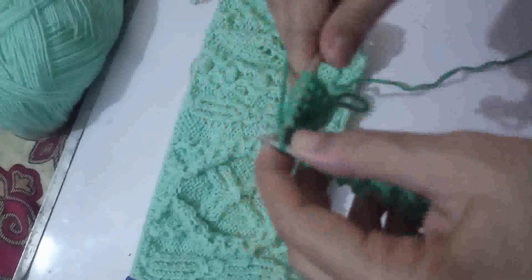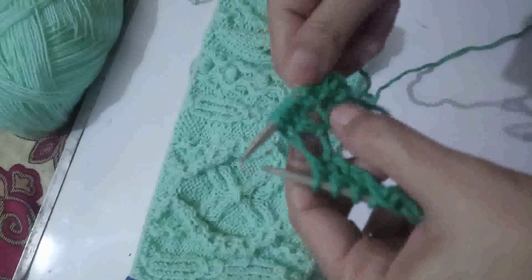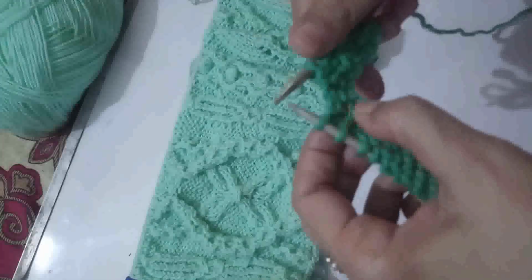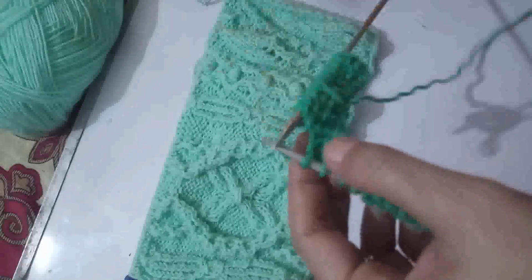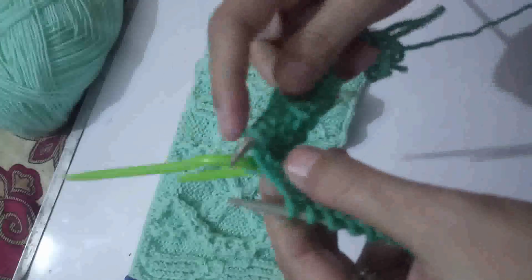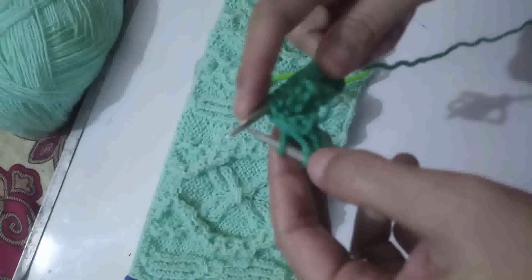Before knit this stitch, straight stitch, after knit this stitch, straight stitch, seven stitches, seven reverse stitches, and one, two stitches straight will be. Use this hook for making pom pom. This pom pom.